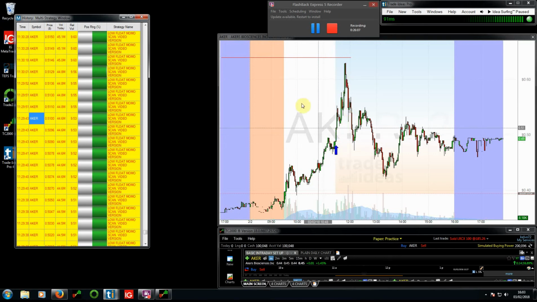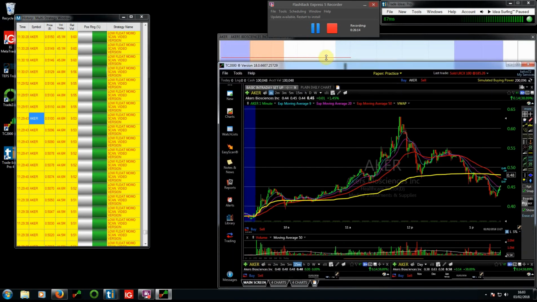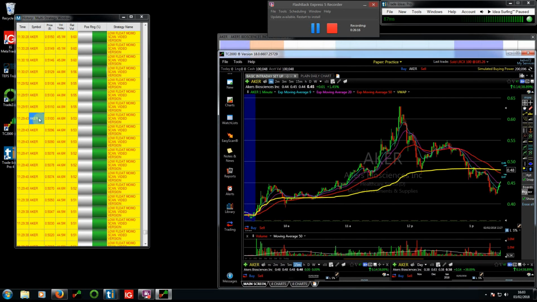So it's where you need to use a little bit of common sense, really. With these things, you're probably better off taking the alert, and then waiting for a natural pullback to something like the moving average 50, and use it as a trend joining thing. So you might hit it there, wait for it to pull back. It pulls back between the 20 and the 50 there, then jump in.